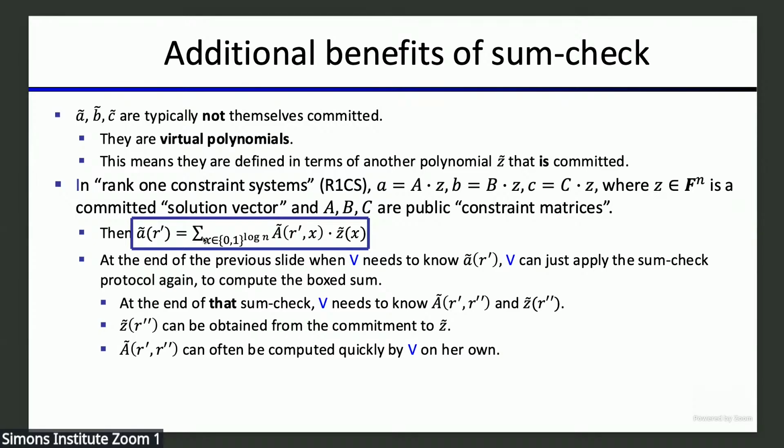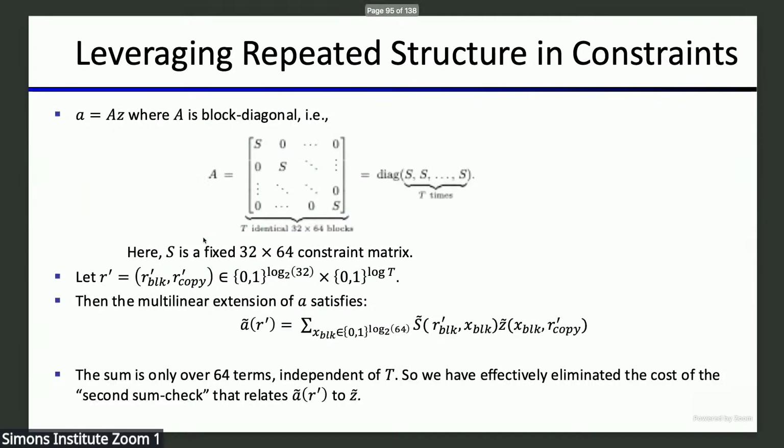And now we get to another point that I want to give a hint at now, and then I'll emphasize more later, which is that especially in SNARK design in general, but sum check-based ones in particular, you can heavily leverage repeated structure for performance gains. We'll see in a lot of contexts that these constraint matrices are block diagonal. We'll see why in like 30 minutes. So you might have the same little tiny matrix blocks along the diagonal, but you have a ton, billions of copies of that.